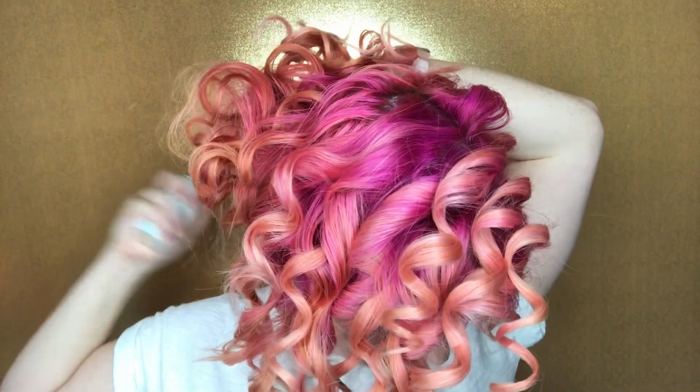So I'm just going to lift up sections. And as far as if you're not used to dry shampoo, you don't want to spray it and automatically touch it. You want to lift up sections of the hair, get it all the way close to the scalp. And you want to spray, and you want to just let it sit.